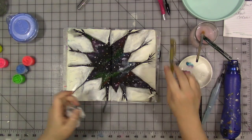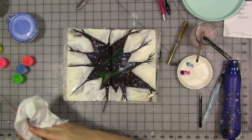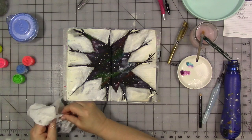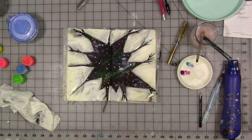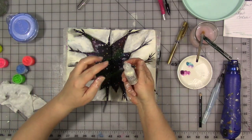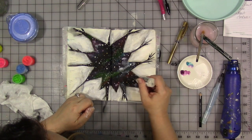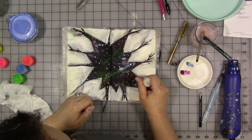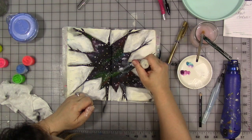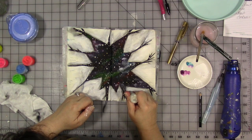Okay, I like the way that is turning out. Boy, howdy. All right, now I do think I want to add, just because I have it, and it's taken up space in my craft room, I might as well use it, right? Glitter glue. So this is a Stickles and Diamond. Oh yay, it's not dried up. I kind of wondered. You can put these everywhere. It's just going to give your galaxy some sparkle and shine.